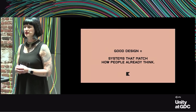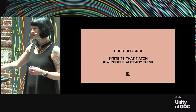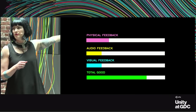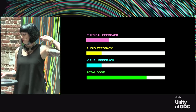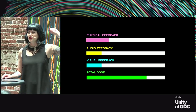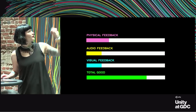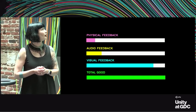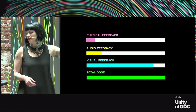Usually when we talk about good design, things feel really good because they fit into the way people already think about the world. You have to decide between these three options, and usually the best design has all three to a certain degree—it's a ratio. Audio feedback you can pretty rarely depend on because users often mute their devices or have headphones in. So that means you might need more physical feedback or a lot more visual feedback.